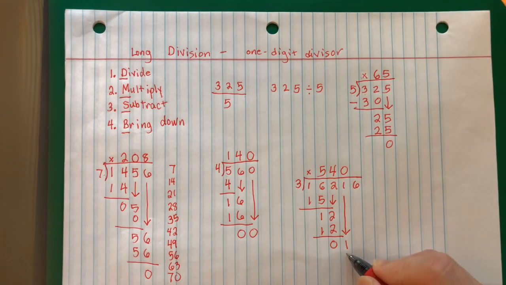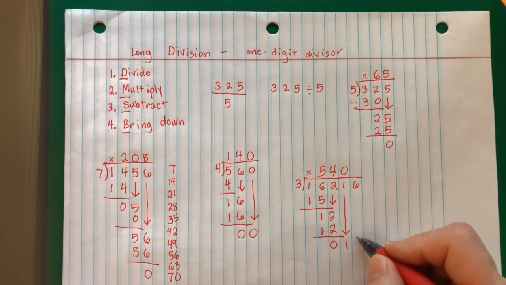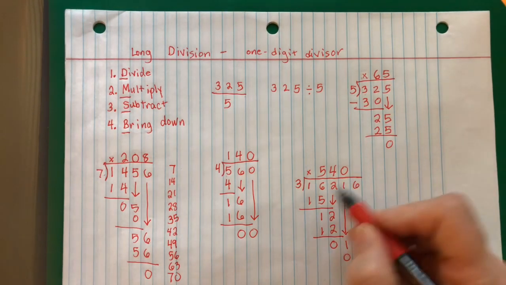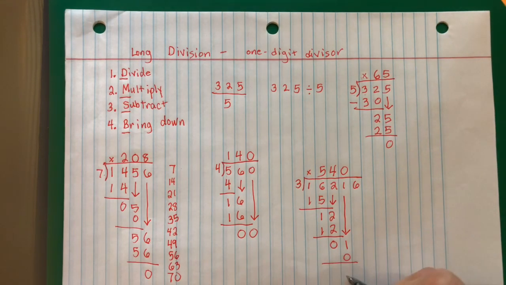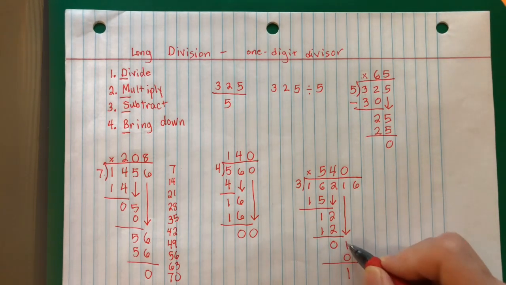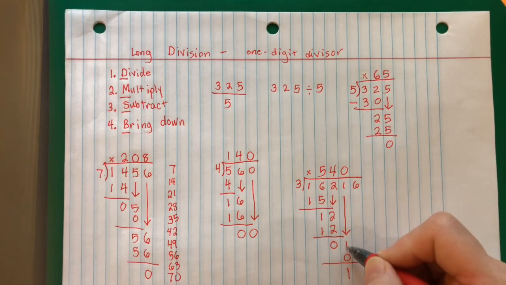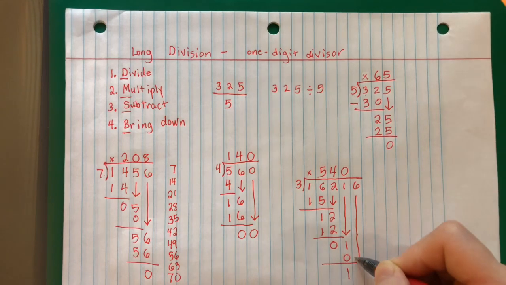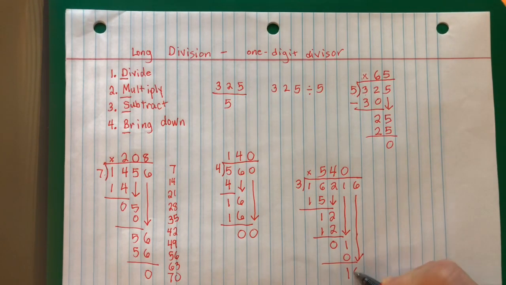Now, I can either write this 0 and subtract it, or I could go ahead and bring down the 16 because I know I'm going to come up with 0. I'd come up with the same thing when I subtract my 0. But I'm going to multiply 3 times 0 is 0. I subtract. And see, the 1 comes down here. You could have brought down the 6 to right here. But we're going to go ahead and show all these steps.